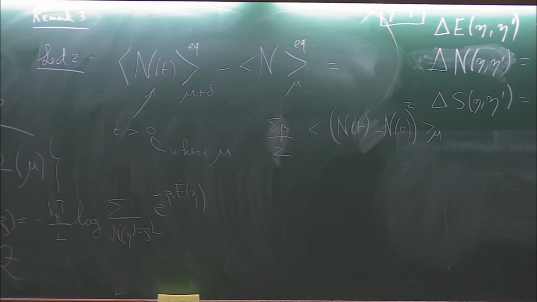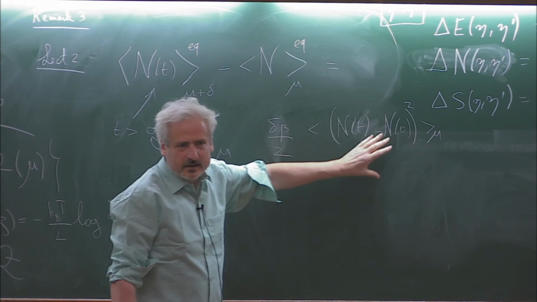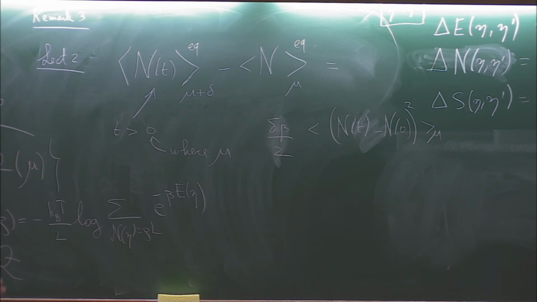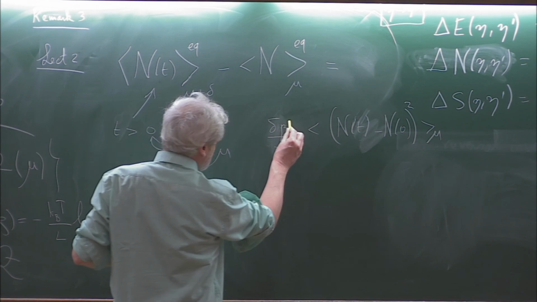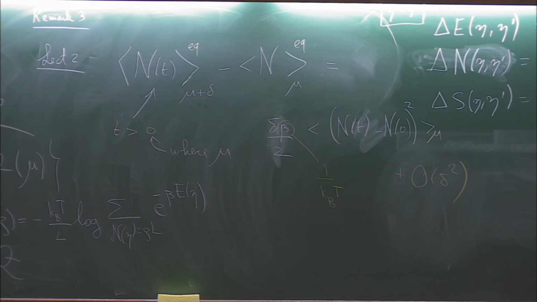So the change in the number of particles when you change the chemical potential is given by basically a spreading. Now, people will maybe recognize something similar to a diffusion constant. It's not a diffusion constant, but it's like, how is the spreading in time going, and that is multiplied with beta. Beta is 1 over kT, by the way. And it is in linear response. It means there will be corrections of order delta squared. So I'm looking very close to equilibrium. That's a linear response formula, which we will discuss in lecture 2.